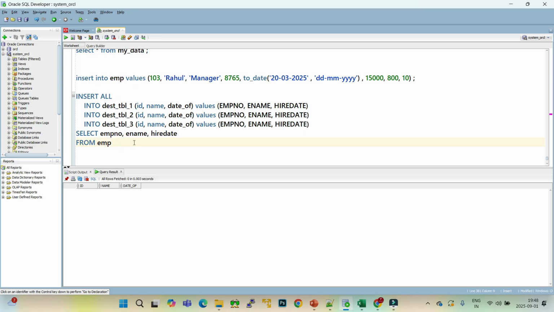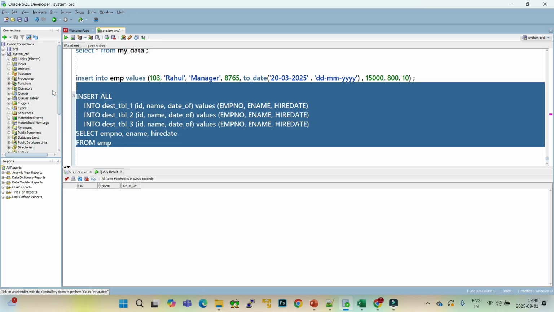Remember this terminology, source table and target table. I'm going to use this terminology a lot in my next examples also. If you have that clarity, then you can learn data engineering very easily. Data engineering as in ETL concepts, how you can load the target table, how you can use the source table. That is a different subject and concept altogether, but everything is SQL. If you know the concept, it will be easy for you.